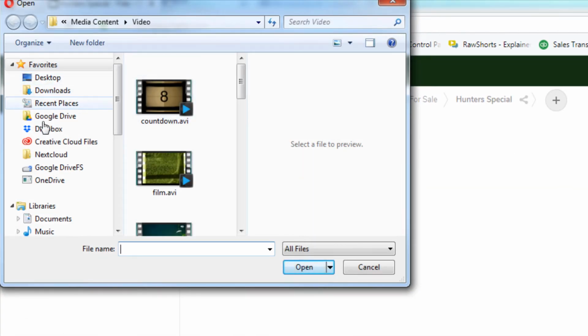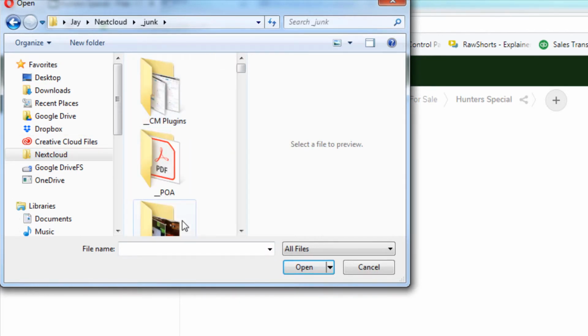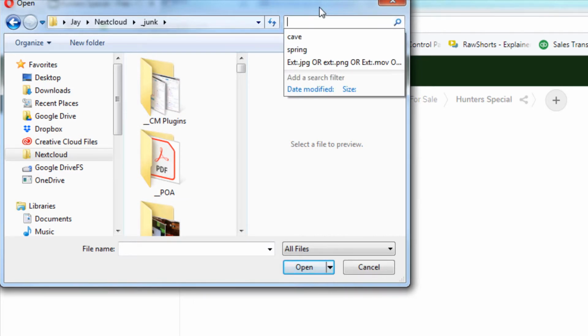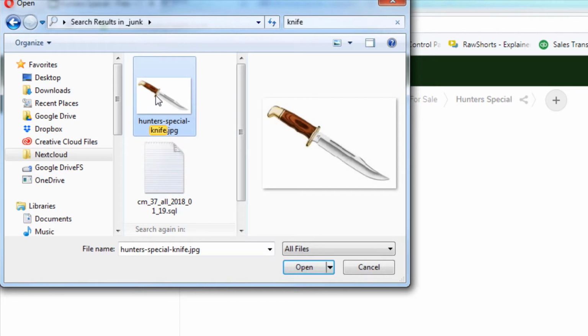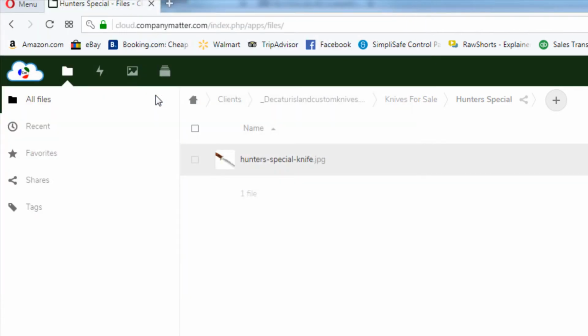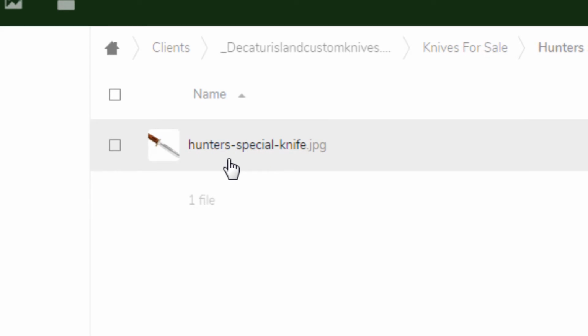And then I'm going to find a place on my computer, you'll do the same on your computer, where that knife picture might exist. And I've got one planted here for this example. I'm going to browse for this Hunter Special knife. Okay, we see that picture right here. Now you can add more than one picture of a given knife, and I'll use the ones that you provide.